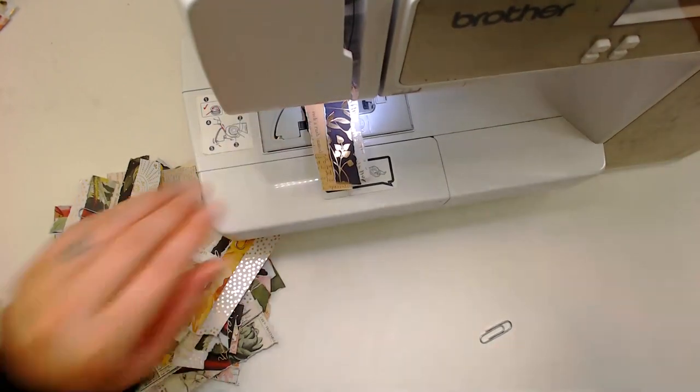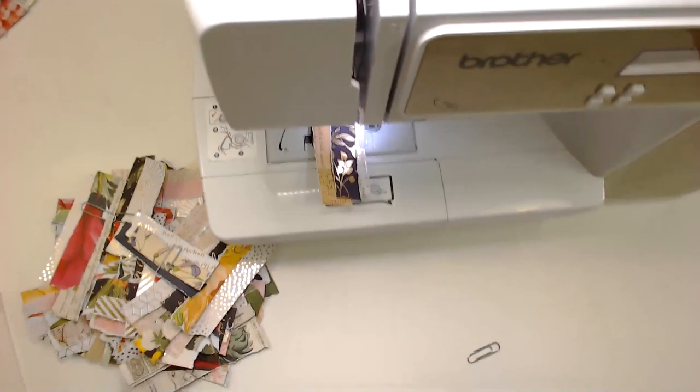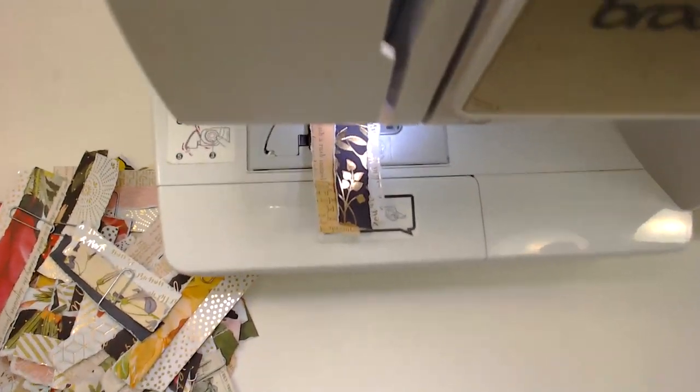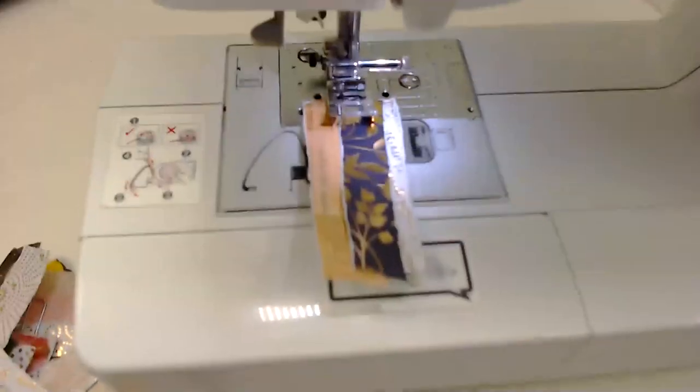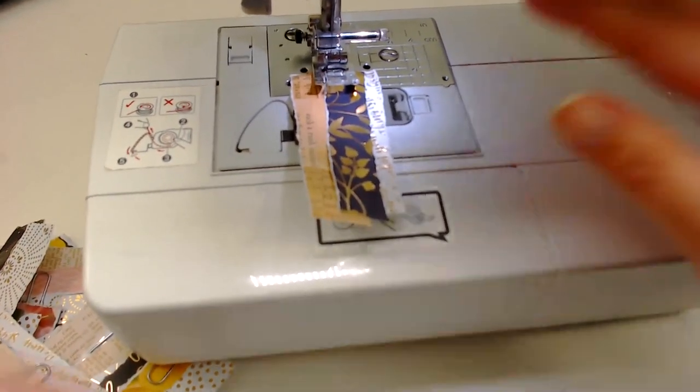So let's do that. Let me bring you guys down, actually, because I'm going to be here for a minute. I could just tell this always takes longer than I think it's going to take. It always happens that way. Okay. So now you're down here with me on my sewing machines.